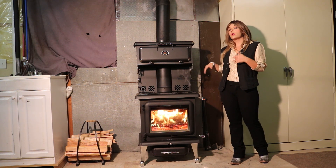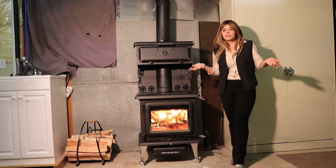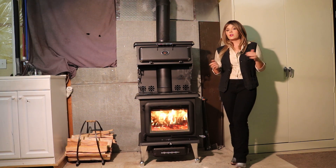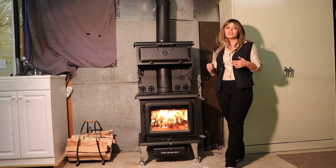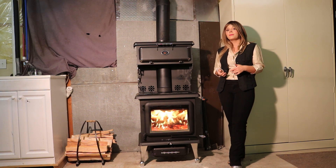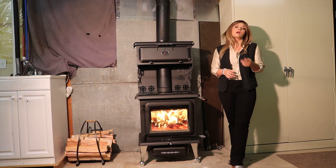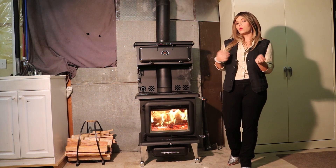J.A. Robey cook stoves or wood stoves are also a nice option for seasonal properties and cabins that you're not at all the time, because they are a steel based product. Which means you are able to fire up a nice hot fire quickly and get the stove producing a lot of heat, unlike cast iron which can't handle extreme cold to hot temperatures.